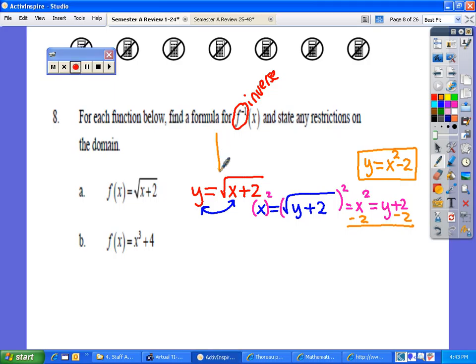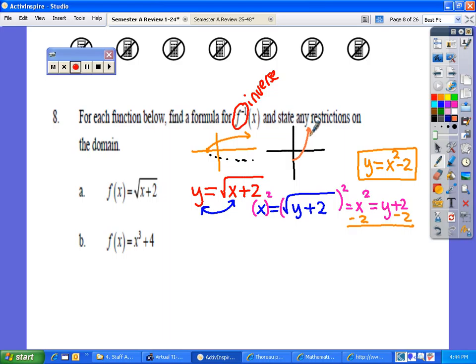So if you were to draw this picture, it would be here. It's not including this section here. Because it doesn't include this section, when you do the inverse, it's only going to wind up needing this section here. So we don't need any values on this side. Although we would be able to draw the whole graph, this original graph only takes up half. So when you do the inverse, it only is going to be half.